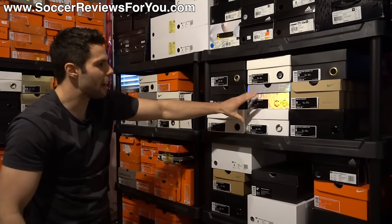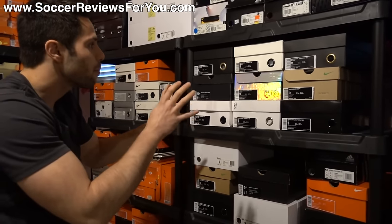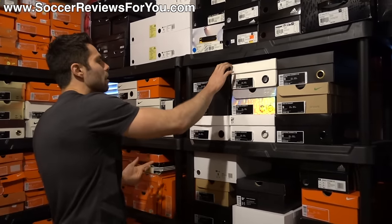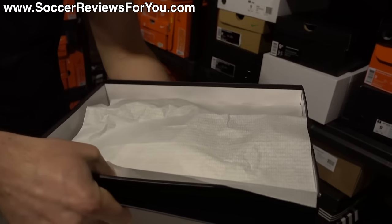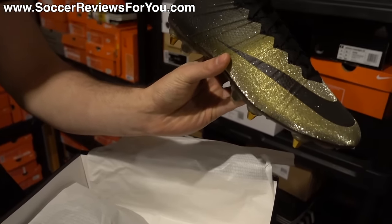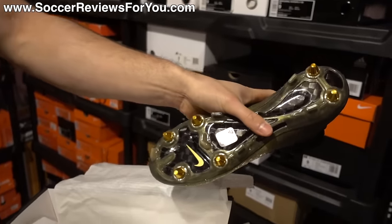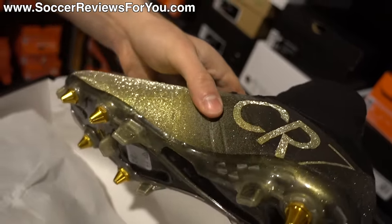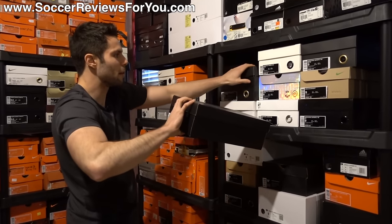This middle section — these nine pairs — are some of the most rare, valuable shoes in my entire collection. Probably close to $5,000–$7,000 for all of these in terms of resale value. Here's the CR7 box: this is the Rare Gold Superfly 4, an extremely limited release. Only 333 pairs in total — it's got the gold sparkle, fades to black, gold detailing on the sole plate with soft ground studs, and the CR7 logo on the medial side. Probably the rarest shoe in my entire collection — extremely expensive if you find one.